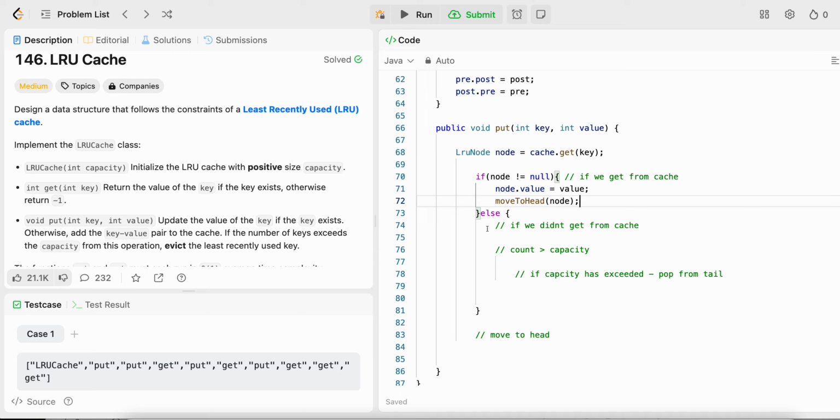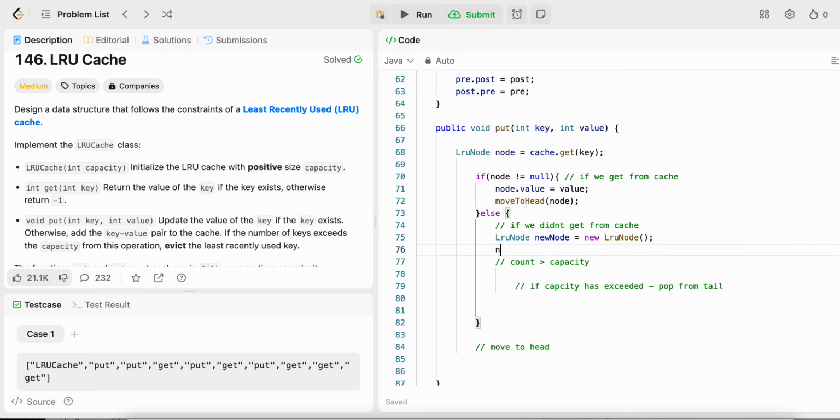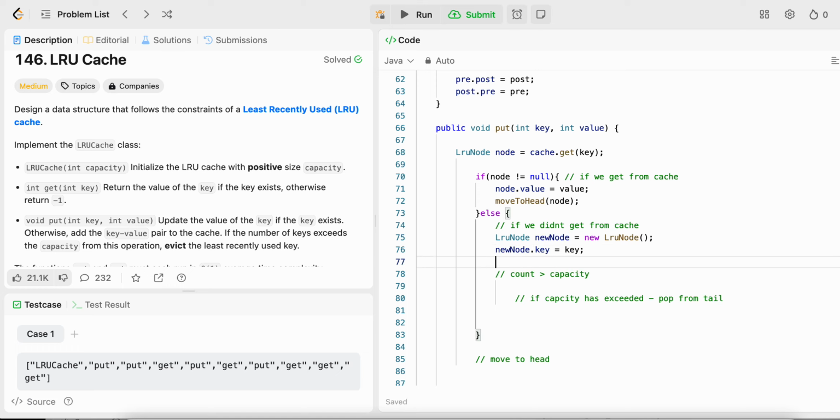Now if we didn't get it from the cache, then what happens? We are going to create a new node as LRU node. Now new node dot key is our given key, new node dot value is the given value.